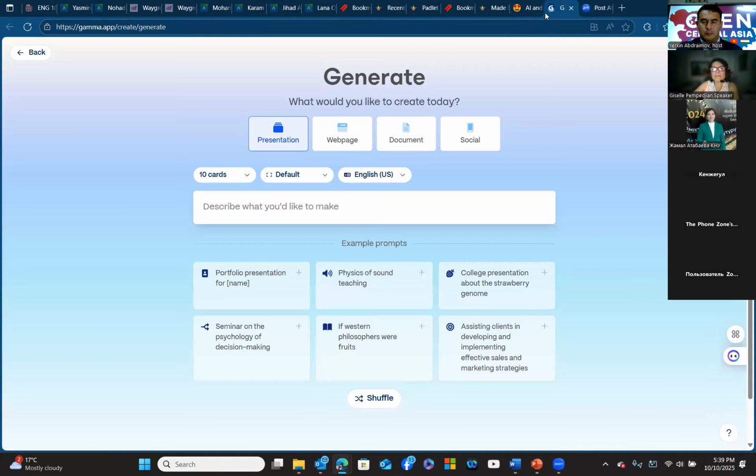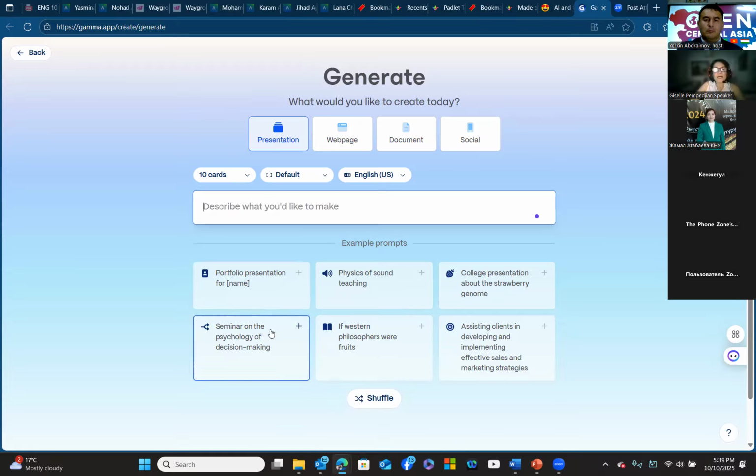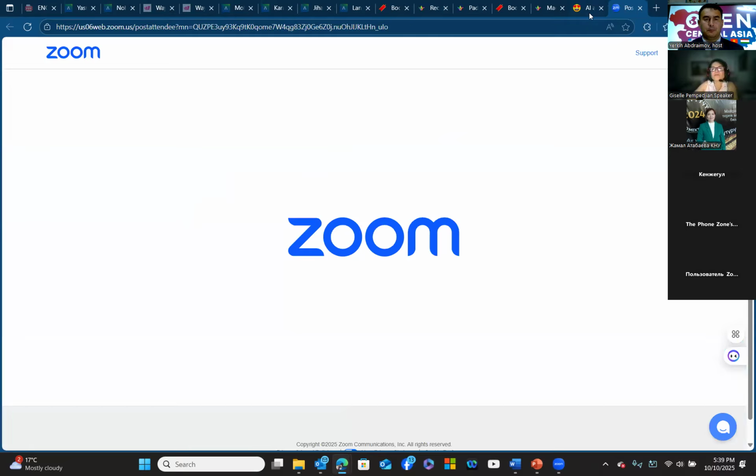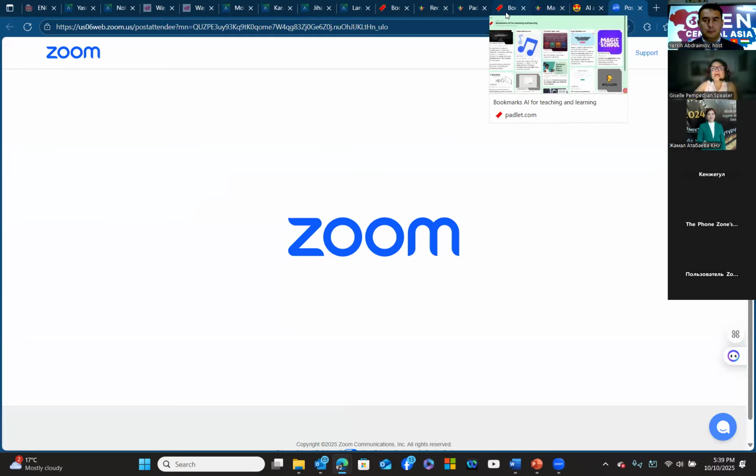Gamma, we did Gamma already. Is that Gamma? Let me see. Yes, this is Gamma. As I said, you add here, you prompt what you need, and you specify what is needed accordingly. And the prompt is very important. You can modify the prompt later on if you don't have answers to your needs. So this is Gamma that I use for one of the applications.